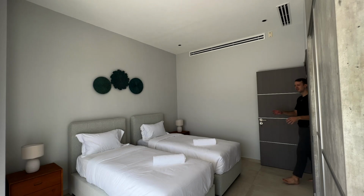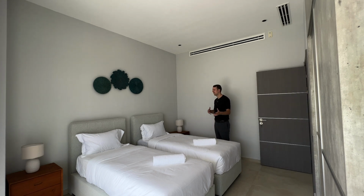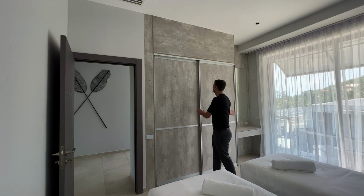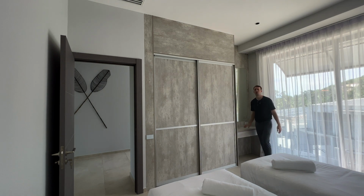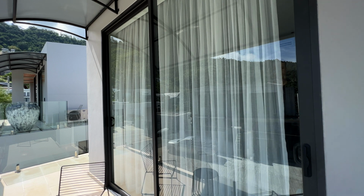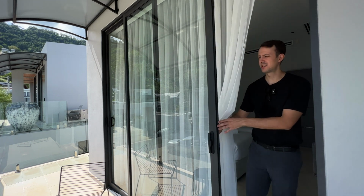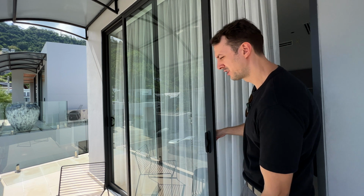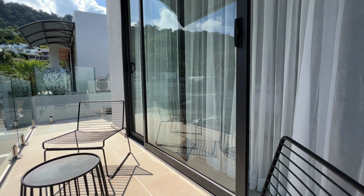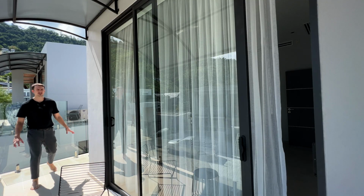Now welcome to the last and final bedroom, which features two single beds in the middle here. The villa has been designed in a way for families. Opposite the beds you have the integrated wardrobe as well as the vanity area with a mirror there too. And now you would think this smaller bedroom doesn't have a balcony, but it does, and it features the same floor-to-ceiling windows, and you can step out here and have access to your own outdoor furniture as well. So it's perfect for the kids to come out here, and you can walk around on the side and see the back of your villa, as well as put some more outdoor furniture out here too.